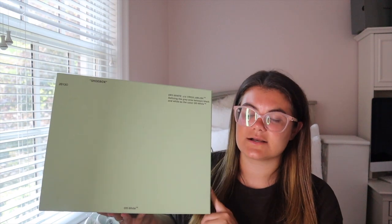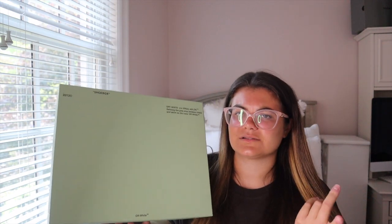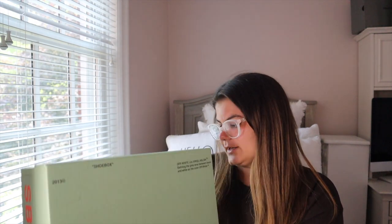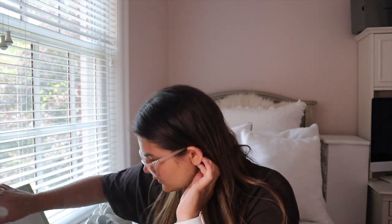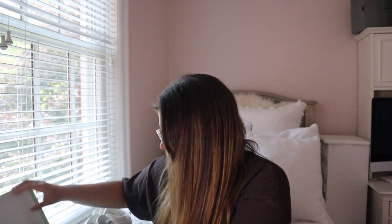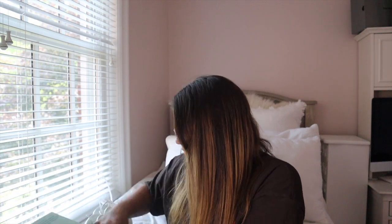I already opened the sneaker box, but I'm going to show you what the box looks like and what came in it. This is the Off-White box — you guys know it's an Off-White box. I love their branding because everything is in quotes, which I think is really cool. It says 'shoe box' in quotes at the top with a bunch of writing. When you open the box, there's one big dust bag and then just the paper from the shoe — that's literally all that came in the box, nothing special.